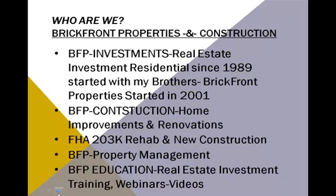Brickfront Property Education, BFP Education, is a real estate investment education arm. We teach, train and educate people who would like to get into the real estate investment arena as a real estate professional, as a real estate agent, to become a full-time agent or part-time agent or even a referral agent. We also teach real estate investors who would like to learn about wholesaling, get good at rehabbing, and learn about land and subdividing land and land development deals, as well as folks who would like to open up their own brokerage and their own business and become the CEO of their own company, their own environment, their own dreams and their goals. So we teach a lot of different stuff. A lot of the training is going to be done through webinars and videos.